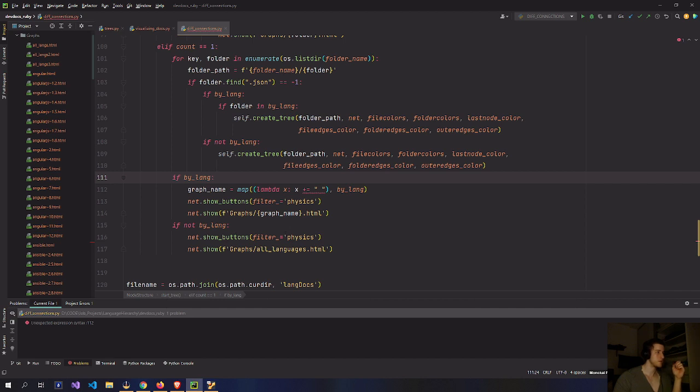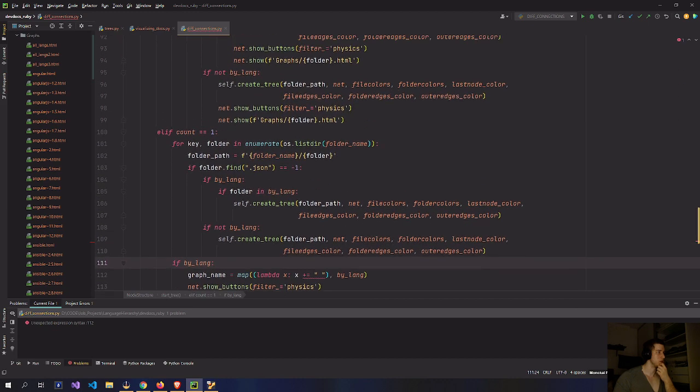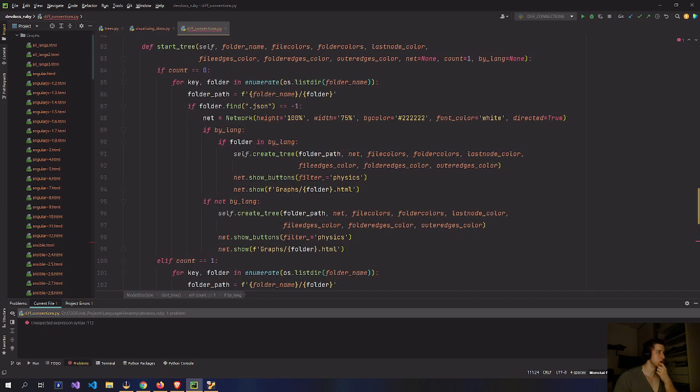When I pass the list, it's gonna be the graph with all the languages in the list. And that's the distinction that is happening here. And if the count is 0, then it's gonna renew the network each time. And it's gonna be a distinct graph, regardless of whether I pass it or not. And I think this part is correct.